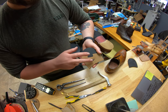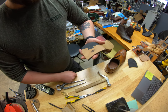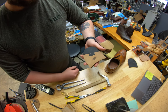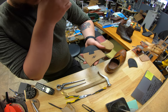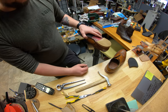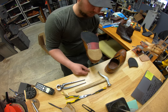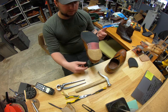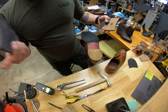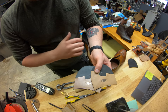Kind of sucks, still didn't get those gold labeled JRs in. I don't know why they do that. They make some with the gold label, some without. It's like back and forth with our suppliers, with JR also. For anyone that might be wondering, I've done a whole Soul Talk Sunday episode about JR soles. When you come across the JR soles or heels, let me see if I have one. There we go. As you can tell, there's one with a gold label, one that doesn't have the gold label.